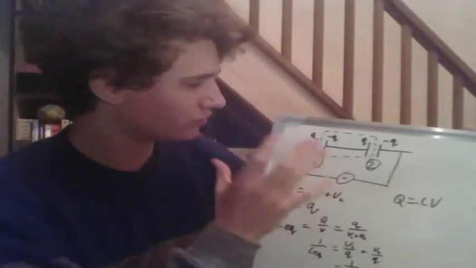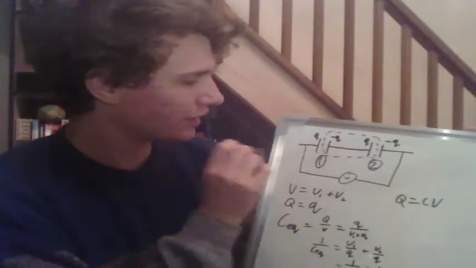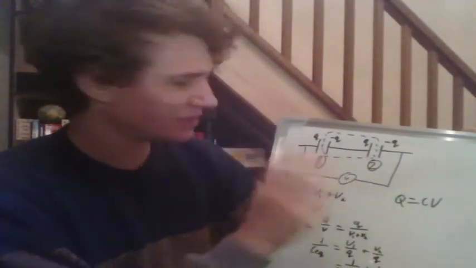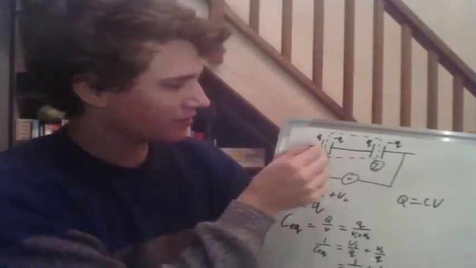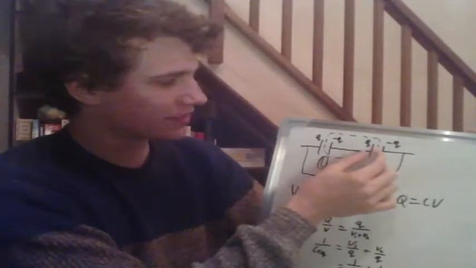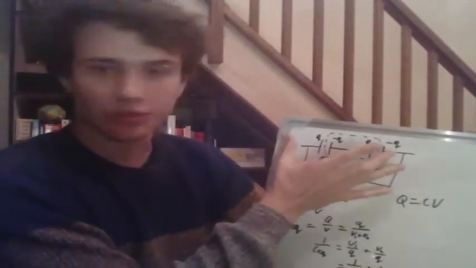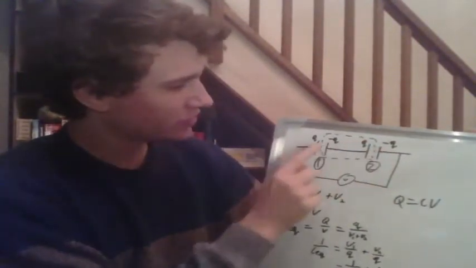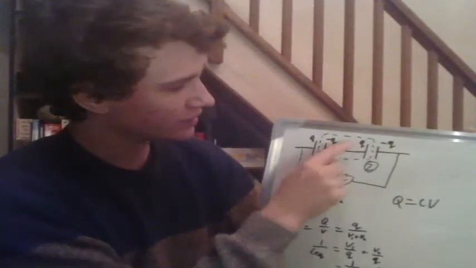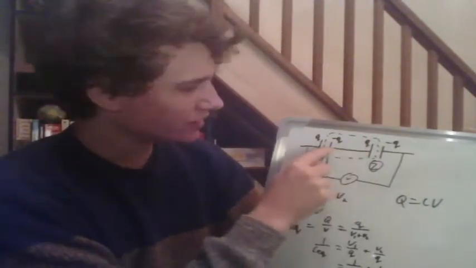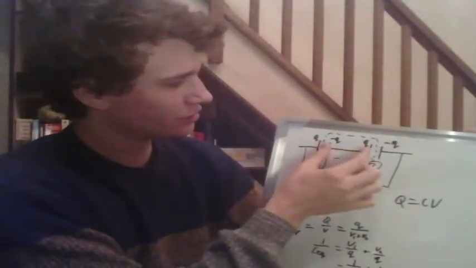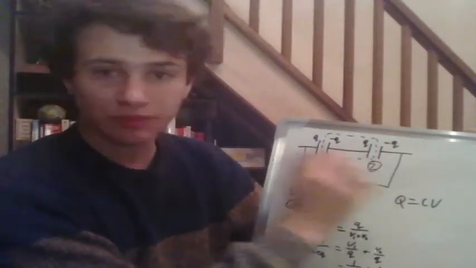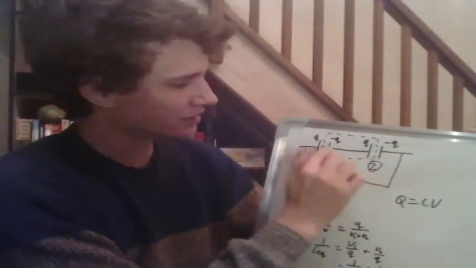Okay, so for a series circuit, we need a bit of a different view. It's not going to be quite as simple as that. So we can once again just think about these two capacitors and try to think about how they would act together. The first interesting thing we can see here is there's a Q minus and there's a positive Q there. So if there's negative charge here and an equivalent positive charge here, then they're just going to attract each other until they spread out here in the center, and this entire thing is neutral.